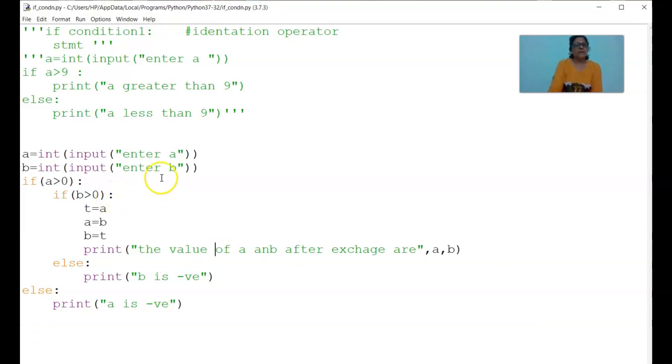Okay, so I wrote the program, and if they're greater than 0, then only this will happen.